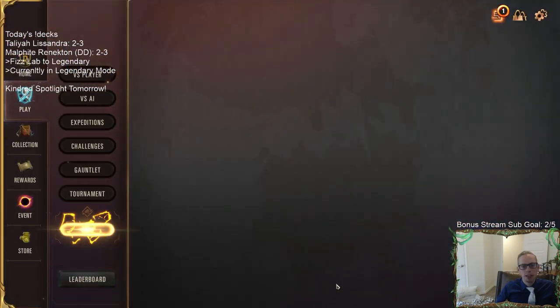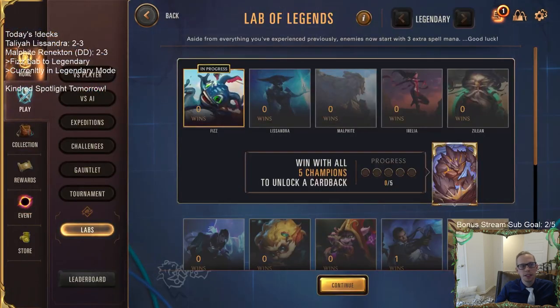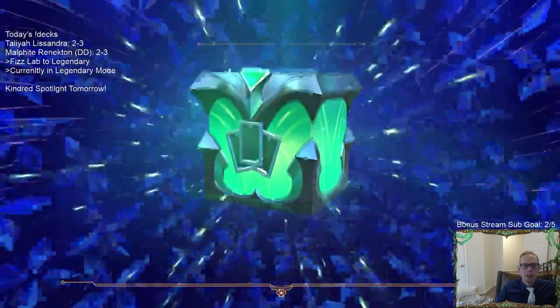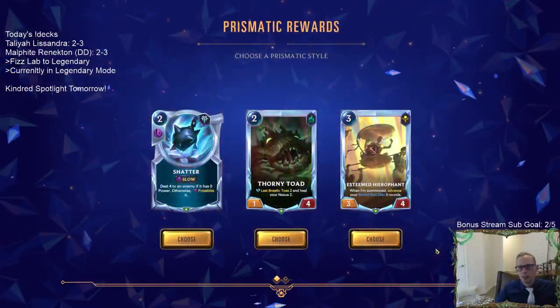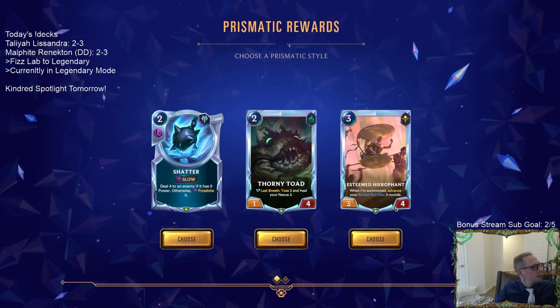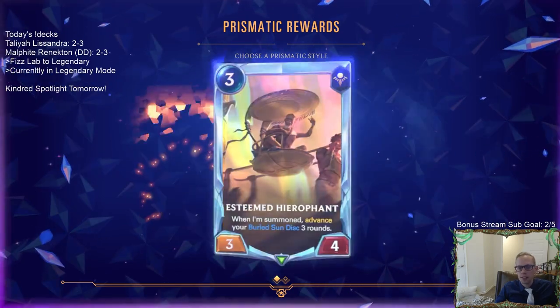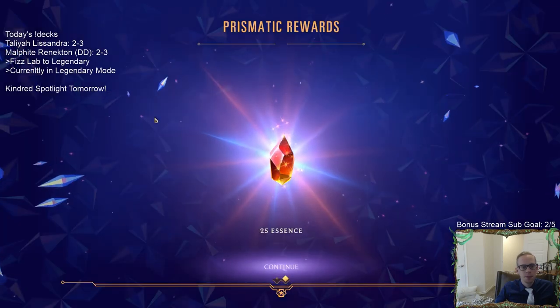Do we get a prismatic? Oh, we did it. Okay. Before we get there, let's get our prismatic. We got a common. I'm thinking esteemed Aerophant. Yeah, that just looks really cool. The other cards are whatever. All right, esteemed Aerophant. Join the club. Join the collection.